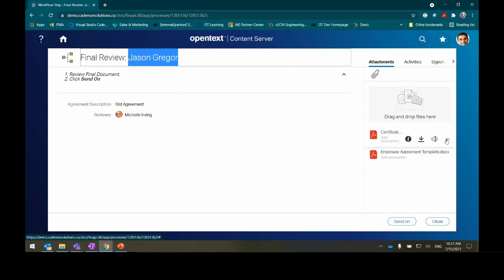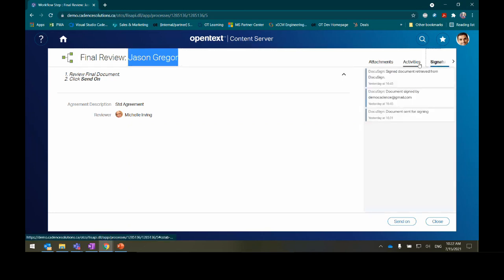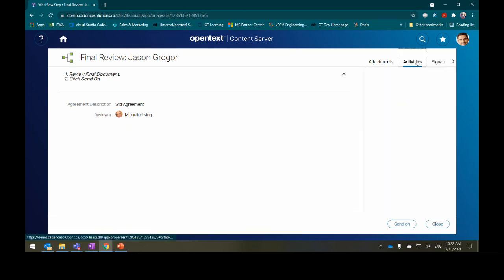And once it's actually completed and signed, you're going to see the certificate of completion as well as the employee agreement template, both in your workflow and ready for storage. In the workflow, you can track when it was sent to DocuSign, when it was signed, and when it was brought back into the system as well. So you have that entire chain of custody from start to finish on brokering that signature transaction, and it's still housed in your content management system. You're in complete control. You're in the driver's seat the entire way from document collection all the way down to signature, and it's audited the entire way as well.